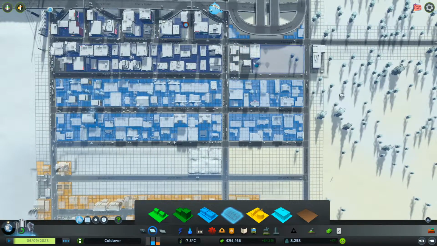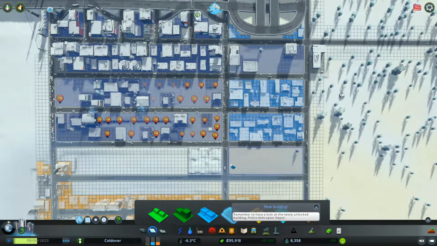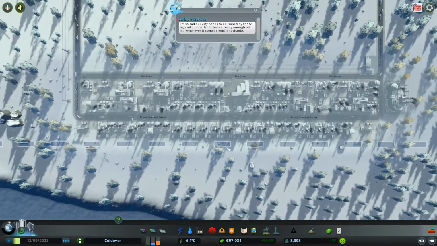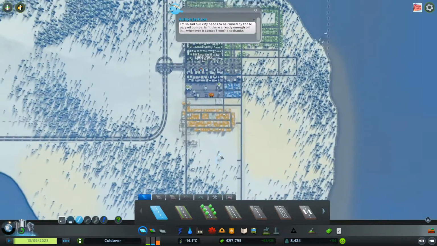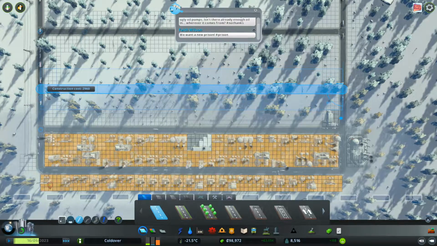But for right now, we should probably go ahead and zone all of this dense commercial. There we go. And we are starting to get some serious demand for industrial. And to that end, I think we're going to need to put in another road right here.